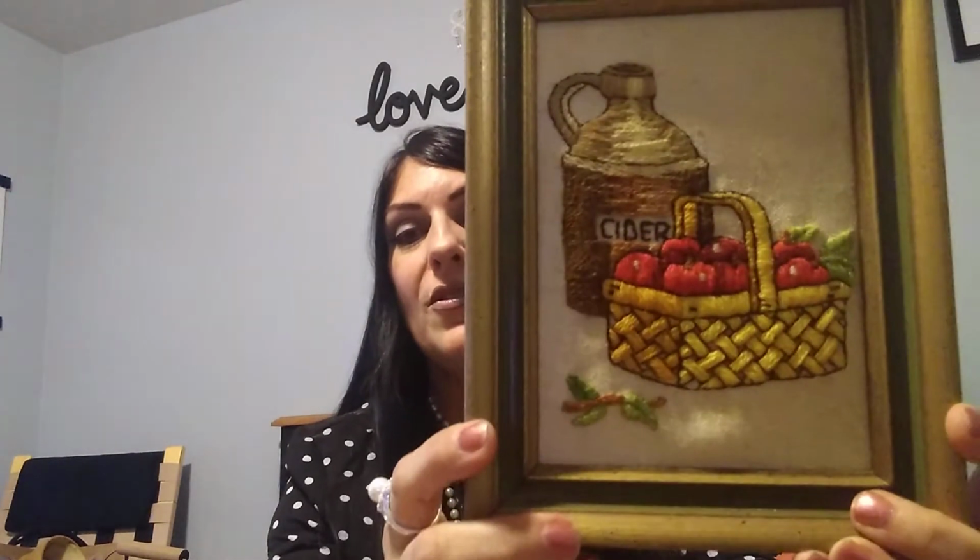So I mean, half price was $2.50, so I ended up getting these for less. And so these are cool, and I don't know if I'm going to sell these together either, just because of the theme. Even though they're both kitchen theme, I don't know. I'm going to debate about it, but they're cute. They're a little cute in this one. Look how cute they are.